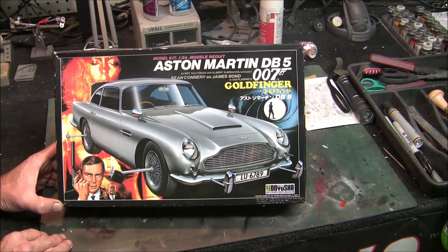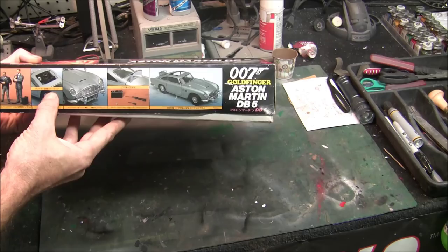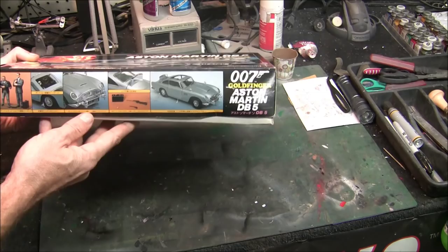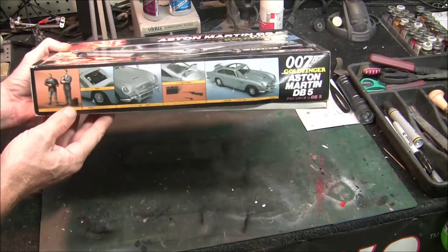1/24 scale. I'll show you a little bit of the box art here. You can see the artwork here on the car. It looks exactly like the DB5. It's a really beautiful mold and a lot of detail, a lot of chrome parts and everything on this kit. Some nice wire wheels and everything. And you can see here that we also get the figures of James Bond and Oddjob. Oddjob's one of my favorite villains from the entire Bond series, and the figures actually come in this kit.